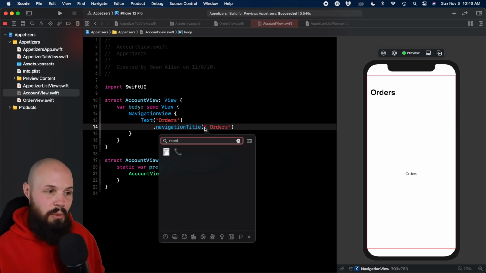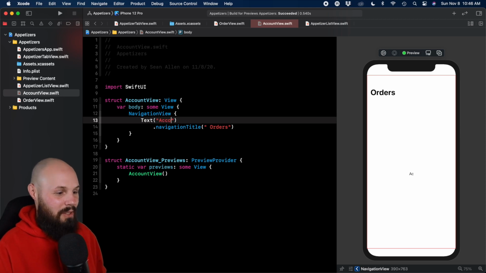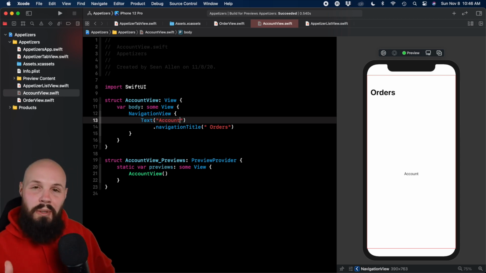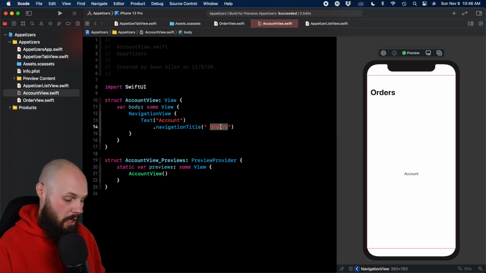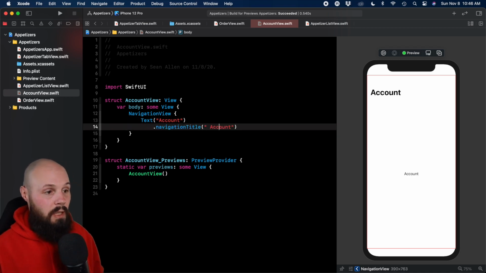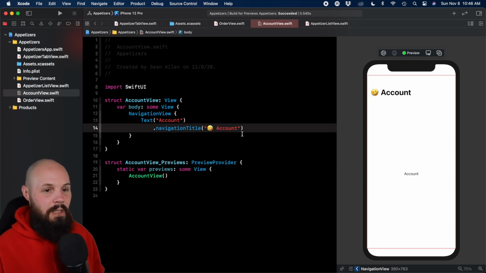See, this is the danger. I just realized I'm on the wrong screen. So no, this is the account, right? So this is where copy pasting and going too fast can kind of bite you. So you always kind of want to check that. We're on the account screen, not the order screen. Got a little ahead of myself. And for account, I just want to use a laughing emoji, right? You can use whatever you want. We'll just put that there because accounts are funny, aren't they, right?